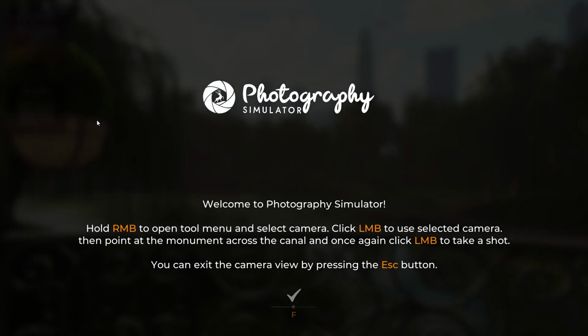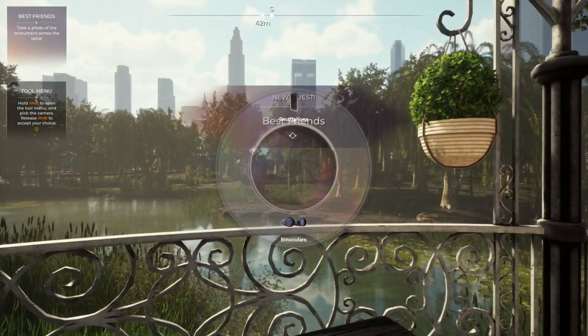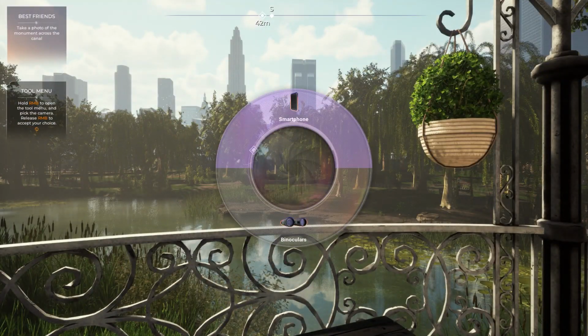Photography Simulator. Welcome to Photography Simulator. Hold right mouse button to open tool menu and select camera. Click left mouse button to use selected camera. Then point the monument across the canal and you once again click left mouse button to take a shot. You can exit the camera view by pressing the escape button.